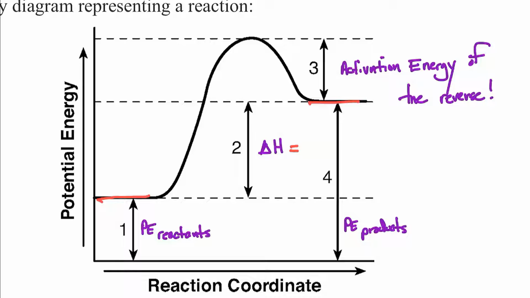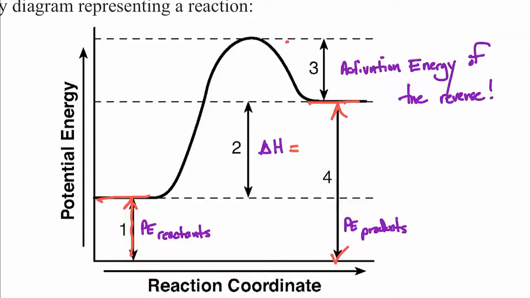Let's go with the other lines. This is the potential energy of the products. Number 1. Number 2, I should say 4, is the potential energy of the reactants. This one, if you go in the reverse, you've got to climb this slide. I call the top of the reaction the activation energy, or that energy needed to overcome or climb this slide. I should really say that's a kind of energy barrier, sometimes we call it.